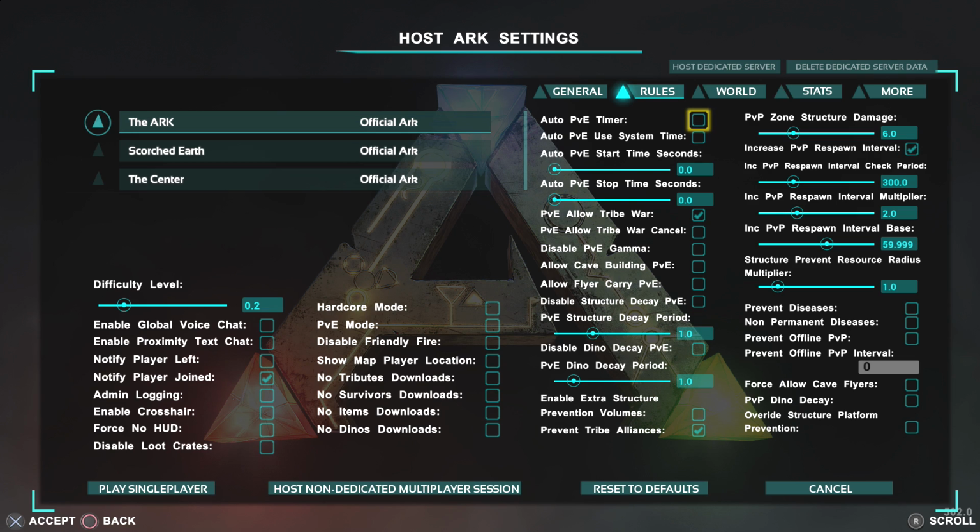Auto PvE timer. By clicking this on, you set a certain time that PvE will actually begin or end. Whenever you load up this server, whenever you load up ARK, ARK assumes you want it to be PvP. The only way to stop it being PvP, even in a single player where you play just on your own, is to put PvE mode, tick that button. So if you're on a non-dedicated world where you can have up to 7 of your friends join and you don't want anyone being able to kill each other, you need to click PvE mode on.